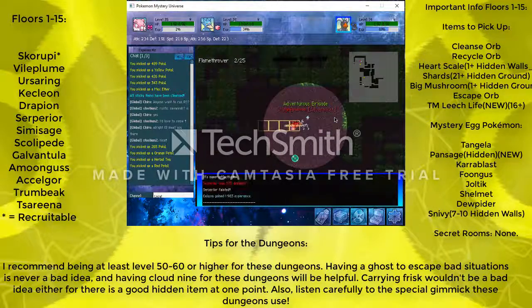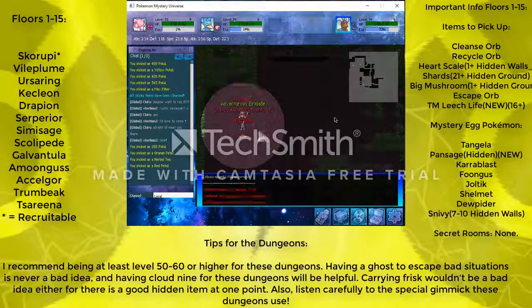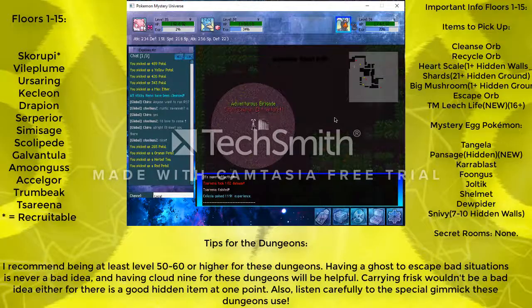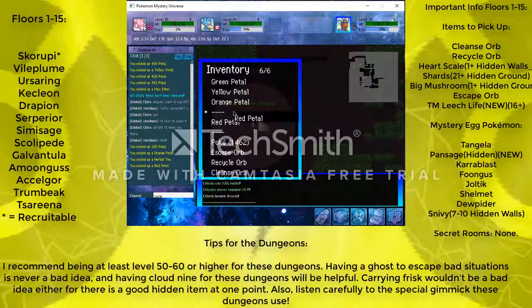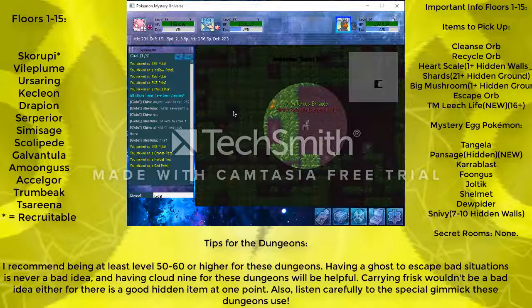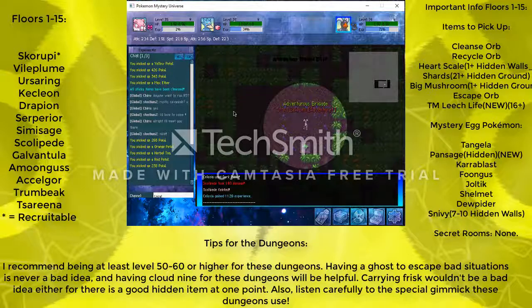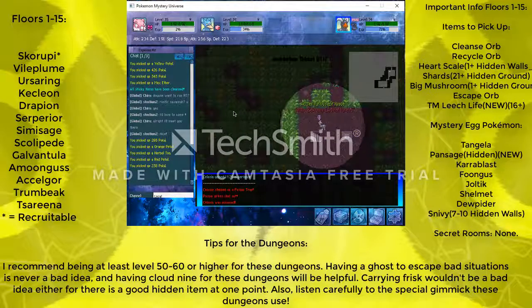Like I said, once we get to that. We have a... Yes, we do. Herbal tea. I need some PP back from my other moves. So you have, I guess, a little training in here just because this is a series of dungeons that, again, Houndoom works really well in.